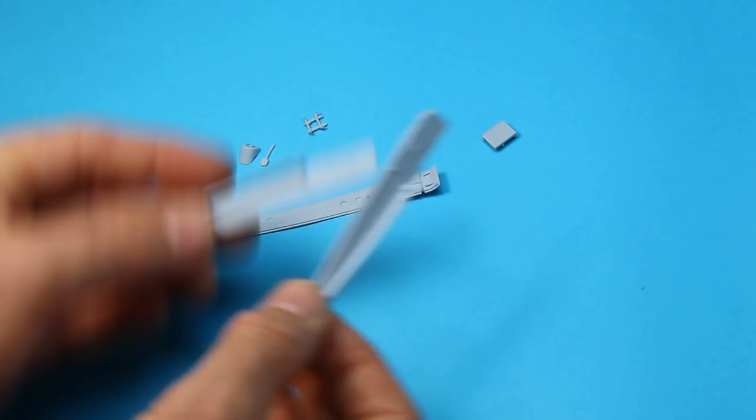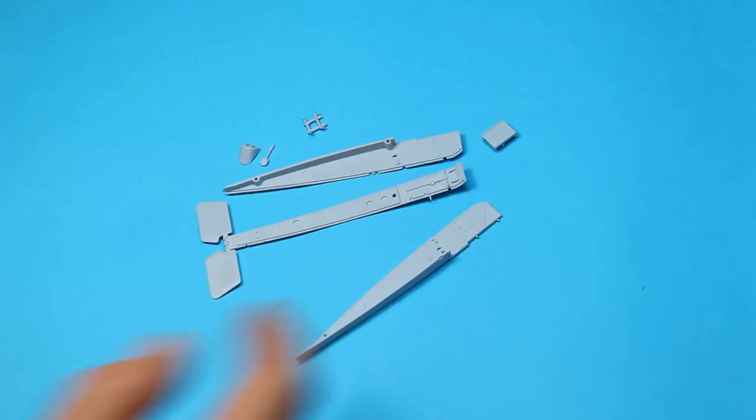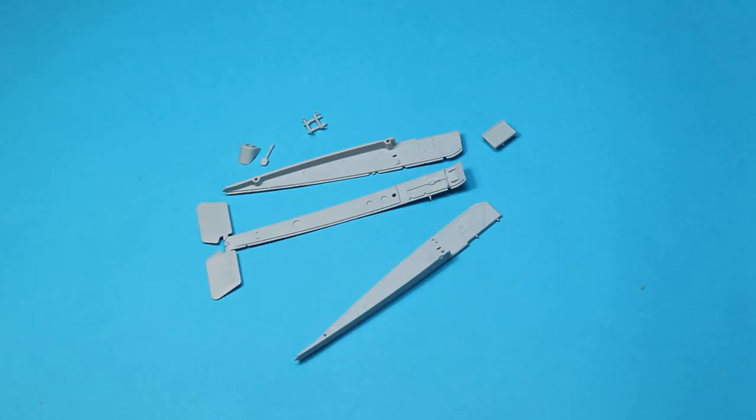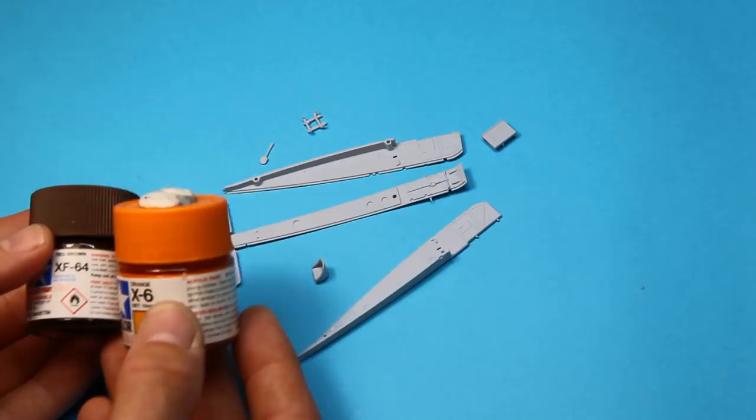for the fuselage. Now, everything inside here, like the base colour, is actually the same as the exterior colour, so we're going to spray that with matte slate grey, as this is like a greeny grey. So I'm using XF73 for that. Then the seat is a leather colour. I haven't really landed on what colour I'm going to use for that. Maybe I might end up mixing a bit of orange with red brown, something like that, to try and give a leather colour. Just put a bit of an orangey tone into it.